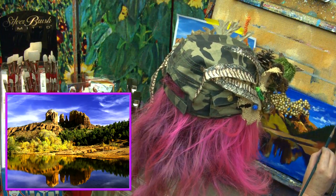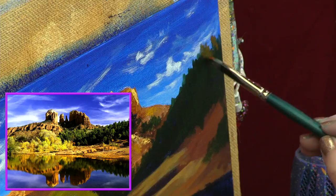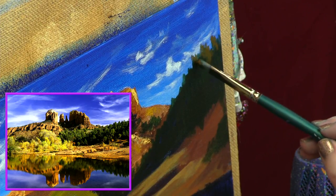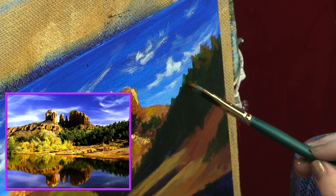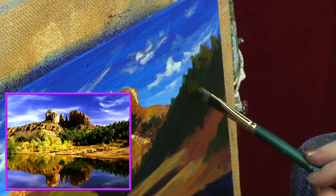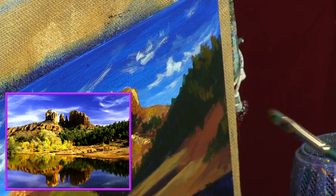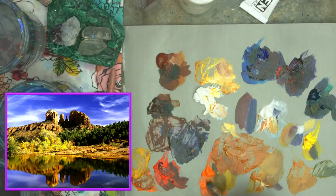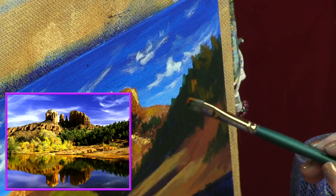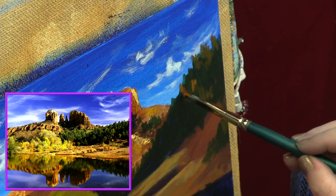I'll lighten up my tree. There you are. I have to lighten up some of my trees. There's a little bit of light on the trees right here. And I'm just tapping down. Just tapping down and lightening some trees. Maybe the top of these trees need a little bit of light. Right? Oh, we moved. Pull more orange. We lost the color. There it goes. Perfect. Wait, what? The palette was just moved. Okay. I'm just tapping in this highlight, right? It's the craziest thing.